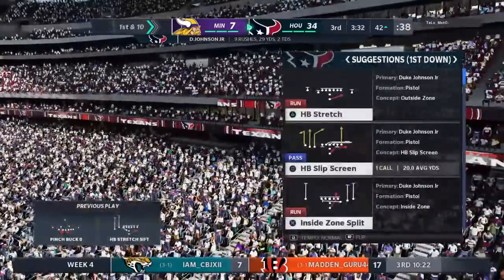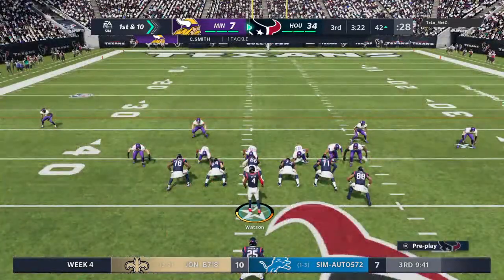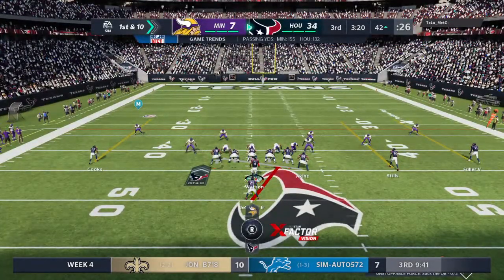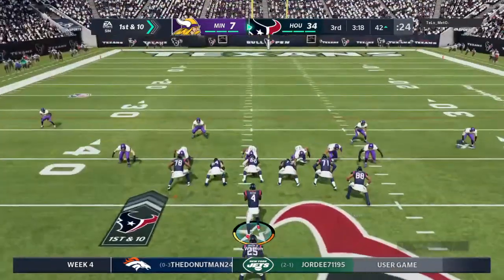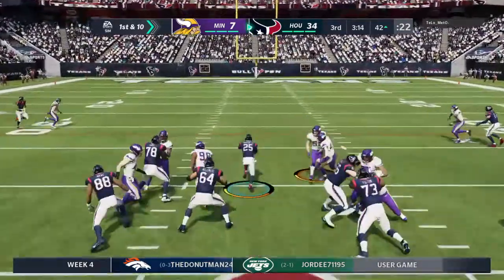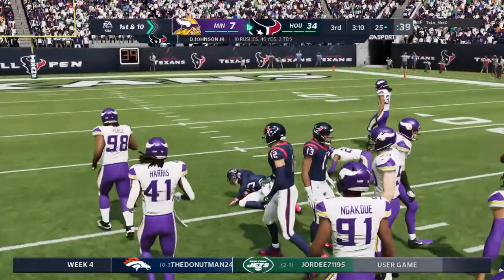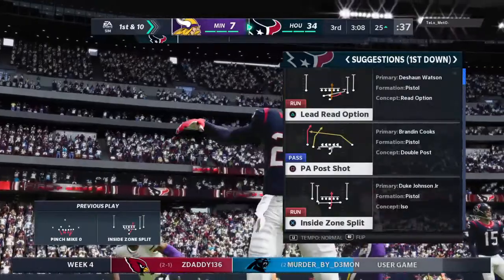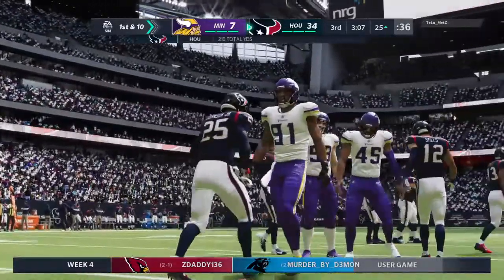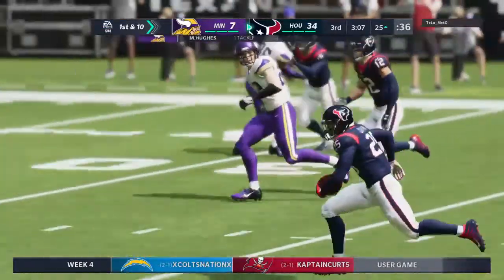We'll see. And this time he's able to take it down to the 42. A gain of just a yard, but it's a first down. Now a 10th carry for Johnson. He's got the first down here inside the 30 and all the way down to the 25-yard line. Give him 17 on the pickup there, and the Texans also get a new set of downs.